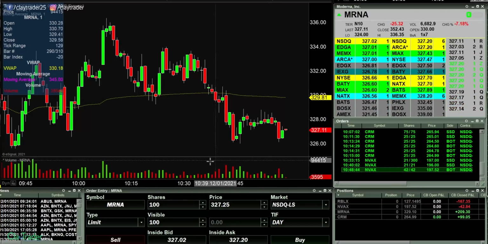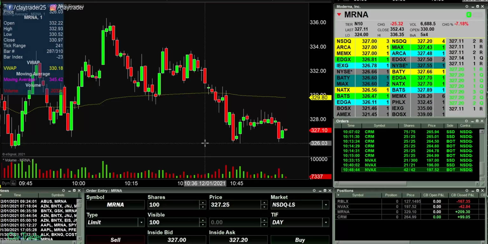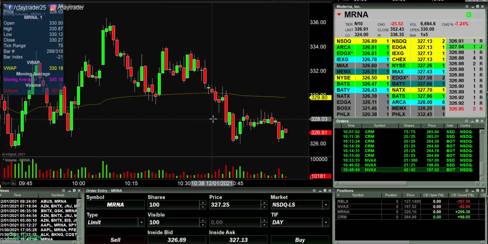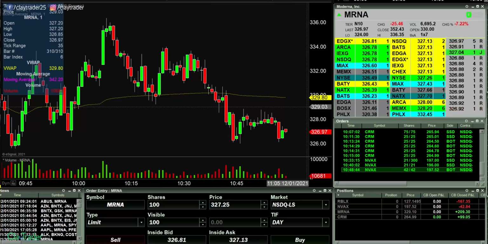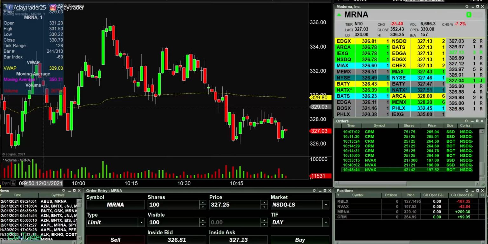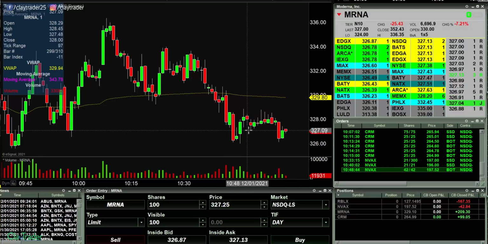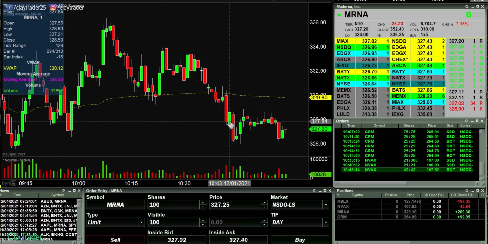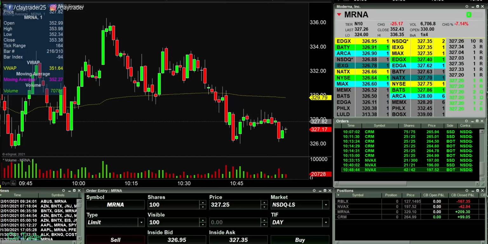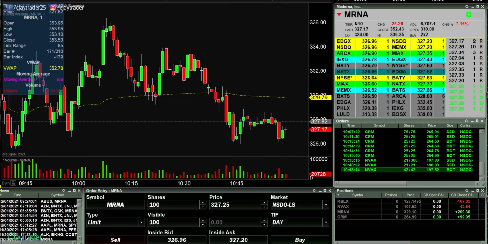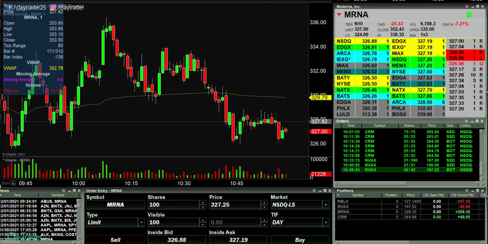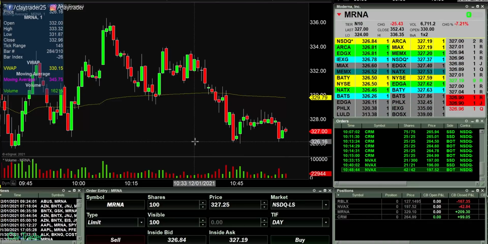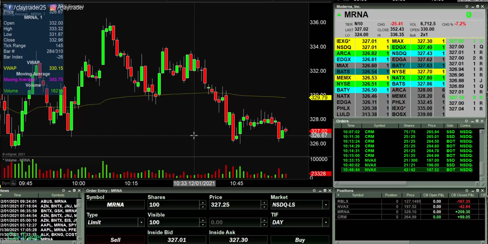Now, what's interesting here is the location that it bounced from at 326 does present another potential area. So there is potential here at 326 that I am still interested in. Now, not nearly as good as that 327.50-ish area, but there is still a very interesting dynamic here with regards to that 326 mark. So I'm going to watch that very closely and maybe get another chance at it here. But I think I've learned I'll have to be a little bit more aggressive with it because wow, this thing can move fast.